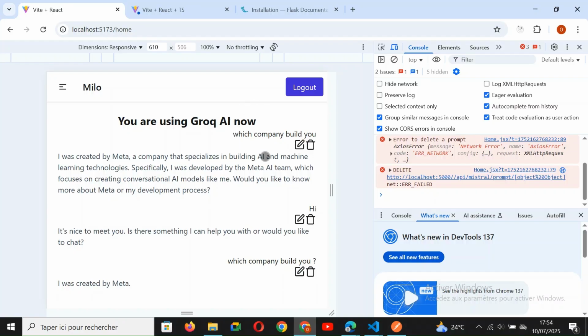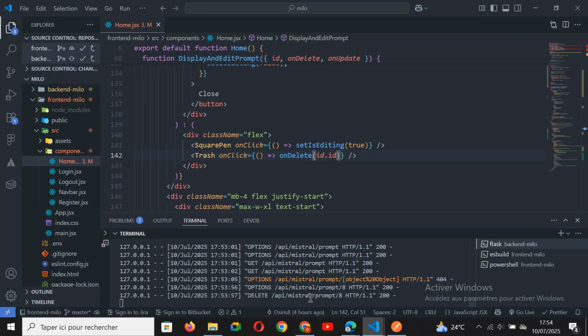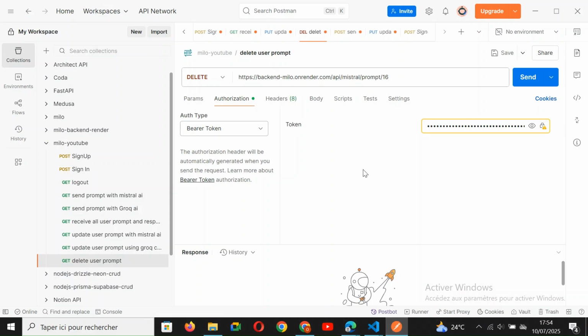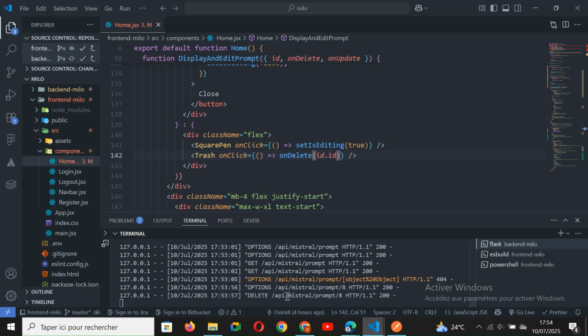But I don't see a change here. We specify Mistral prompt, which is normal because in our backend, the route to delete a prompt is API Mistral prompt after the ID of a prompt. So it is normal to have API Mistral prompt after ID as a route.